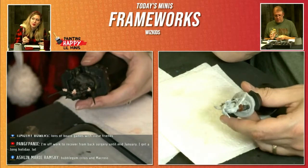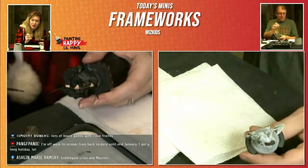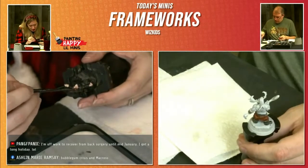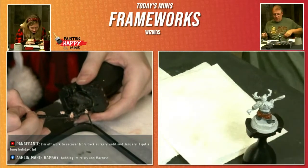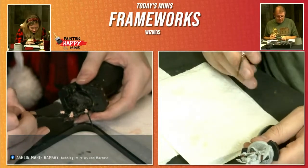Bubblegum Crisis and Macross. I've heard of Bubblegum Crisis, but I've never watched it. I've not heard of Macross. Macross is basically Robotech. Yeah, I was going to say it's Robotech. The original version before they Americanized it and did all that.